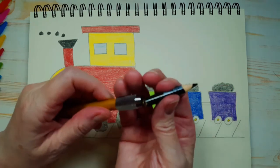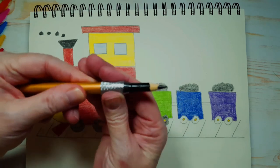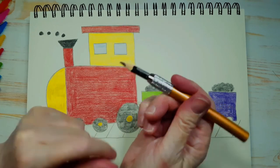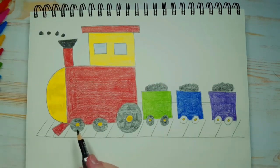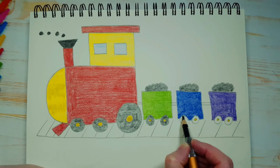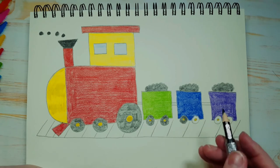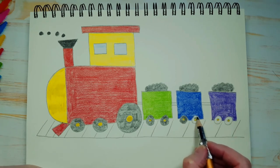I'm going to put it back in my pencil extender. That way it'll be easier for me to use it. It looks long now, but it's only this big. All right. So now I think I'll be able to do my second layers. As long as I remember to turn my pencil, I should be okay here. And if you're using crayons, don't forget to turn your crayon too.